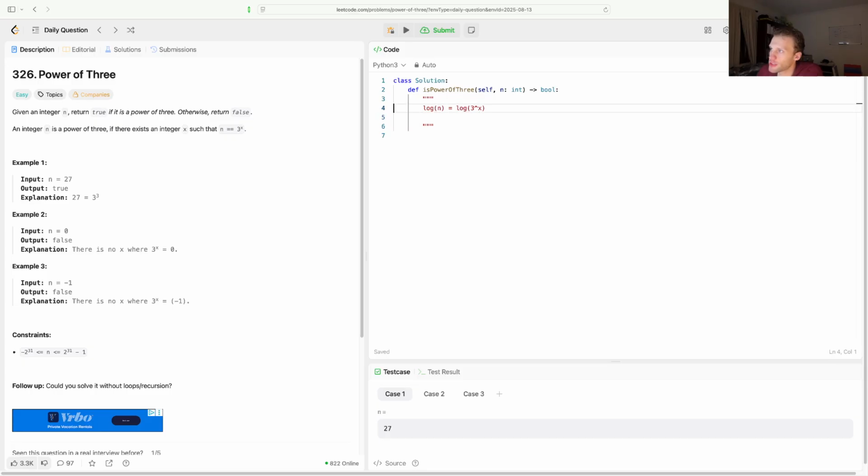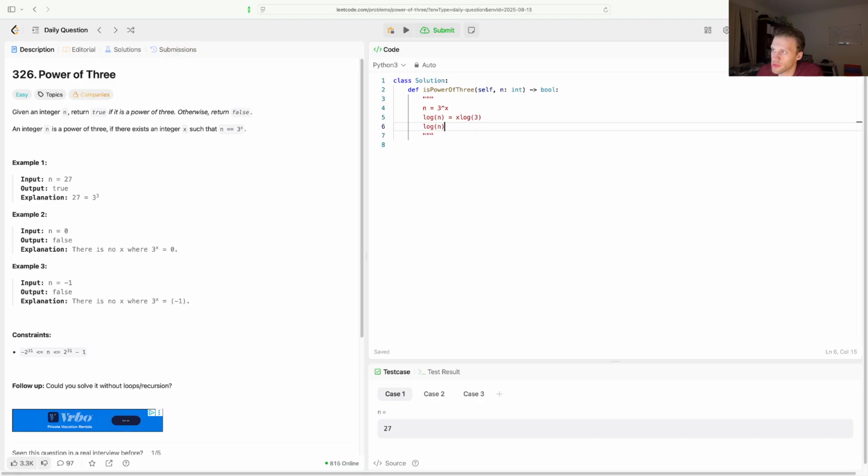actually, let me just keep this here. Essentially, it gives us this, and we put the x here, I believe. Then we divide by log 3.